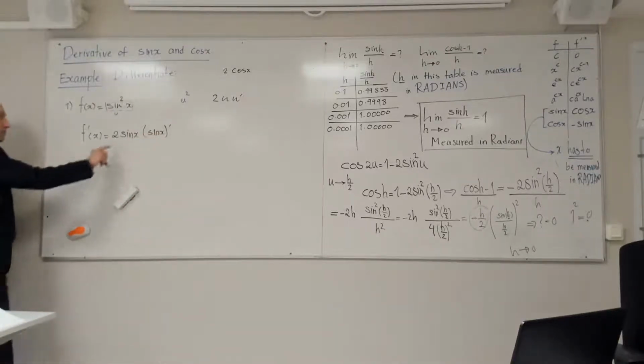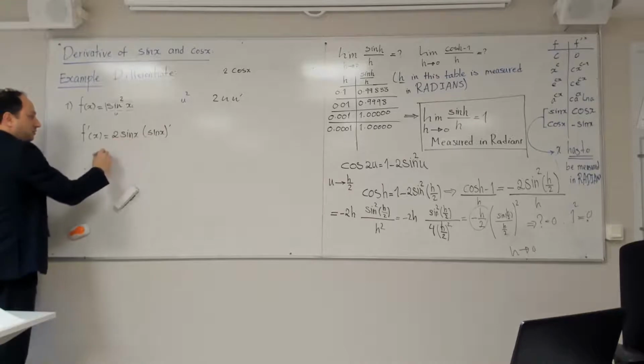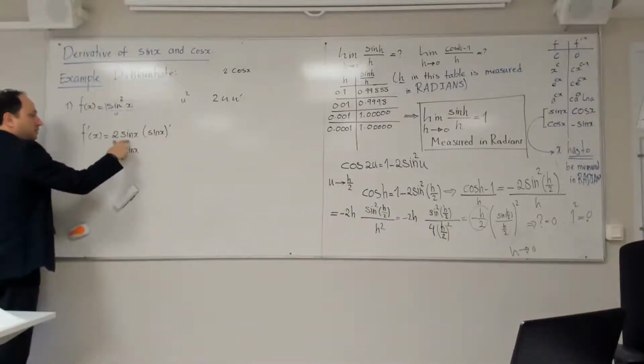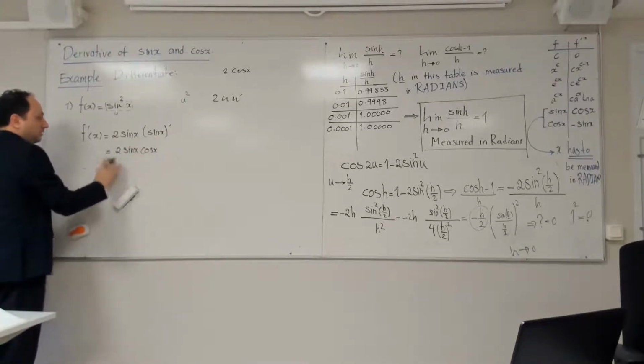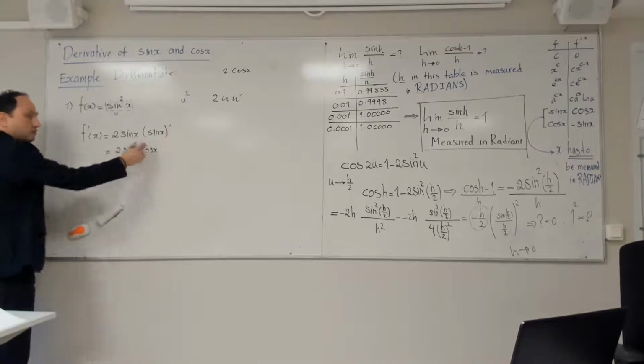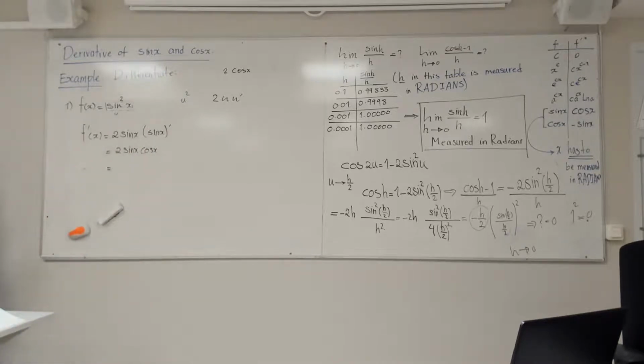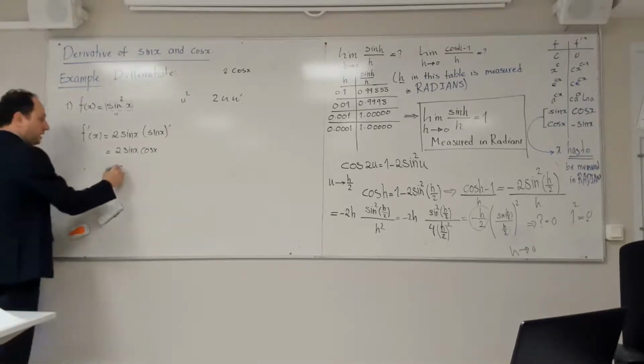Yes? So I don't know, some people do it fast and then they don't remember to write this part, which is the simple part, of course. So this becomes 2 sine x, and the derivative of sine is cosine x. Of course, you can leave it like that, but that's also a famous formula in trigonometry. 2 sine x, cosine x is the sine of double angle.